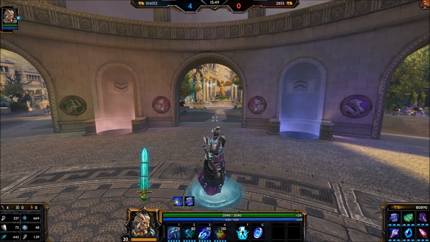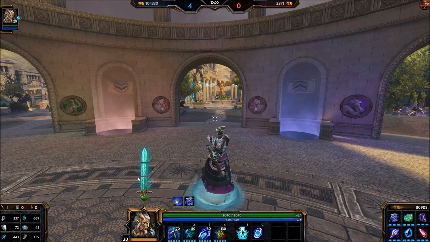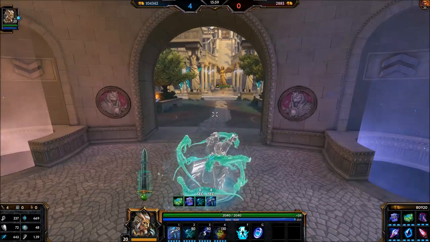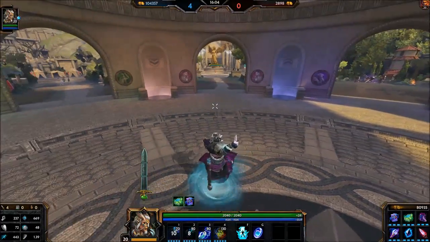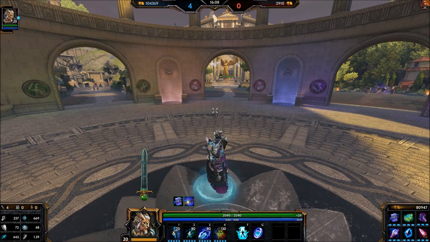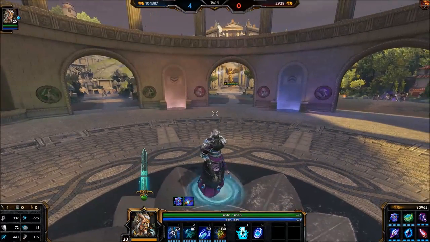Anyway, on to Ao Kuang's abilities and passive. His passive is his King's Sword. So you can see down here, you got the sword. It's got 3 charges. 1, 2, 3. What those charges do is every time you use an ability, a charge gets used up, but it makes that ability 5% stronger. As you can see, it's refilling because I'm not in combat.